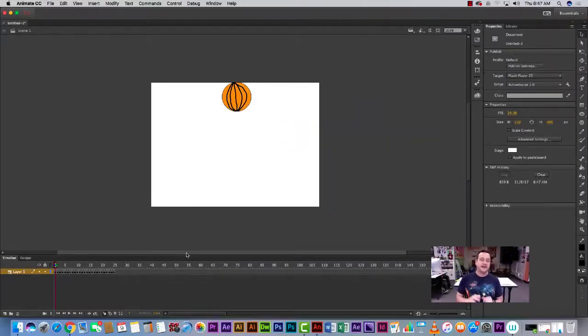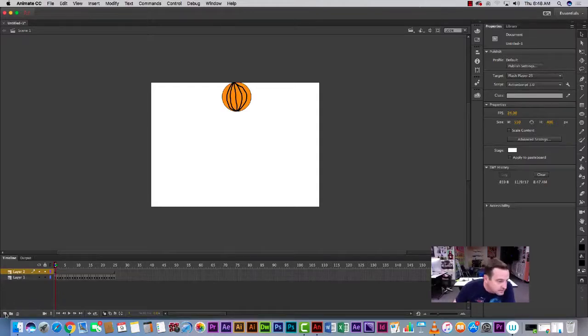I'm going to do a second layer now because I want two balls, or something else to interact with this ball. So to do that, I'm going to go back, make sure my playhead's on frame 1, and add a new layer. The layers are in the bottom left. Adding a new layer is at the very bottom left of the timeline. Right down here, I added a new layer. Layer 2 is on top of layer 1. So as I look at my animation, anything on layer 2 will be over the top of layer 1.